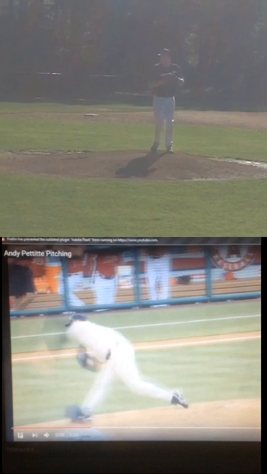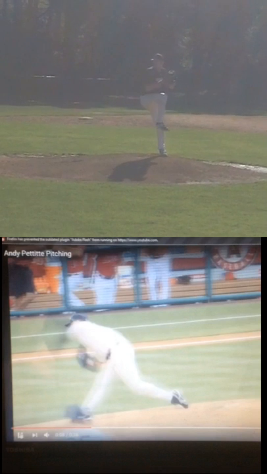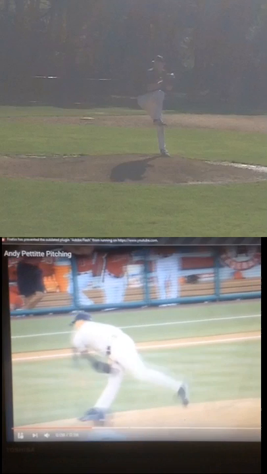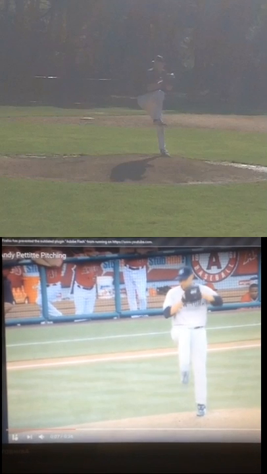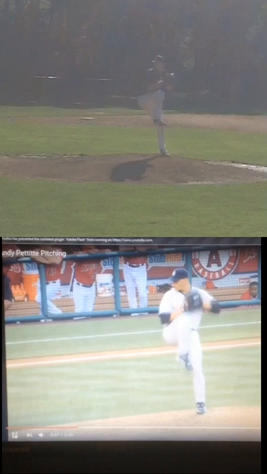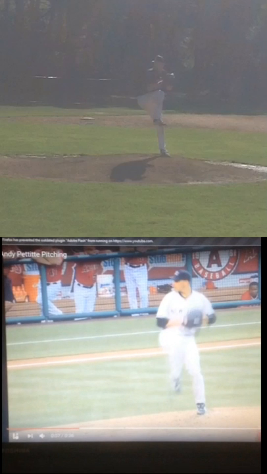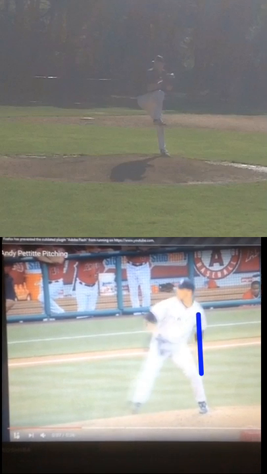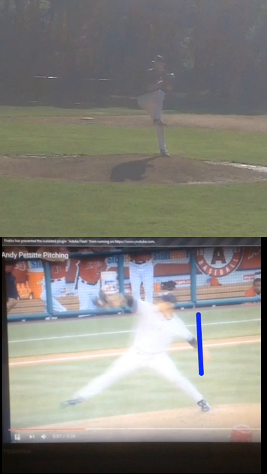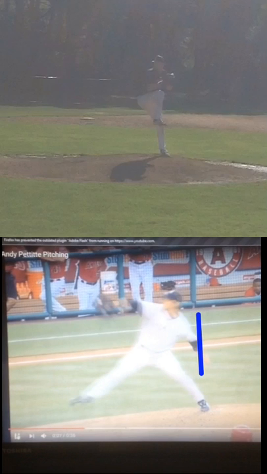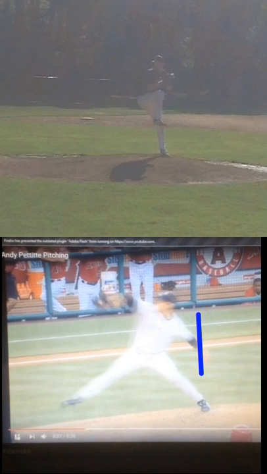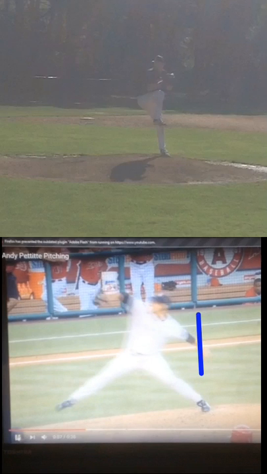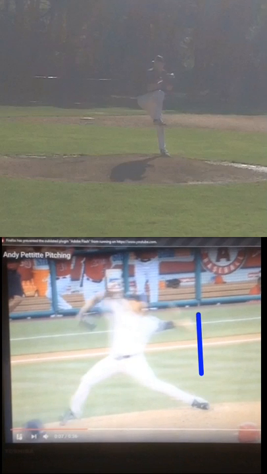All right, so it actually starts at the top of your leg kick. That little move right there, and I'll show you just a quick comparison. We'll see Pettit at the top of his leg kick. As he comes out, you're going to see basically the back hip really taking control and driving his body linearly, or sideways, towards home plate. Now there's not a lot of rotation at this point. In fact, there's very little rotation. See both toes still pointing this way. His belly button is pointing this way as the hands break and come out of the glove. Now everything's going to go into rotation right as he goes into landing.